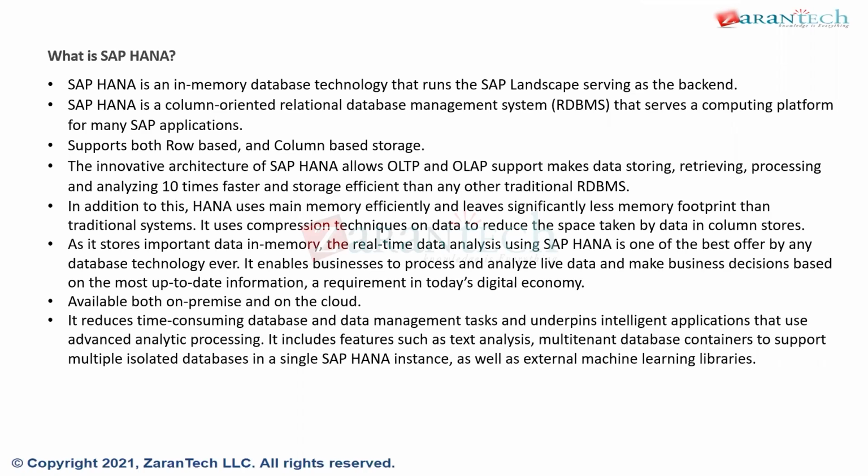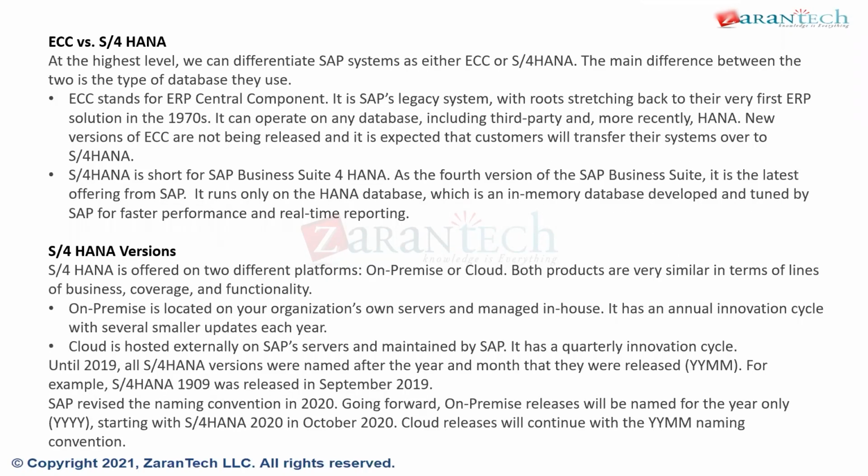We will further drill down into those features in the next slides. So you'll understand the difference at a high level. When we go into the finance module, again we will discuss the differences between ECC and S4 HANA, but at the high level and the system architecture level. ECC stands for ERP Central Component. It is SAP's previous version, and it uses the three-tier architecture, which was called R3.